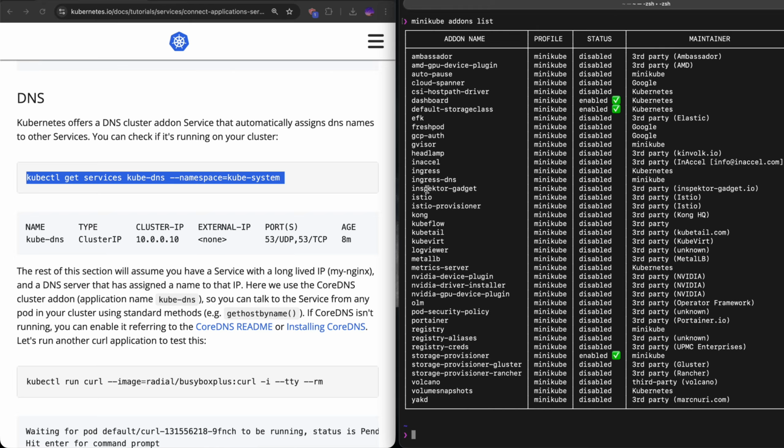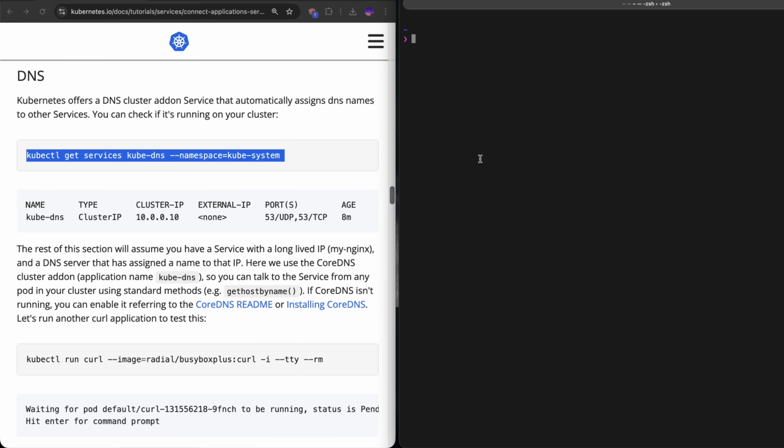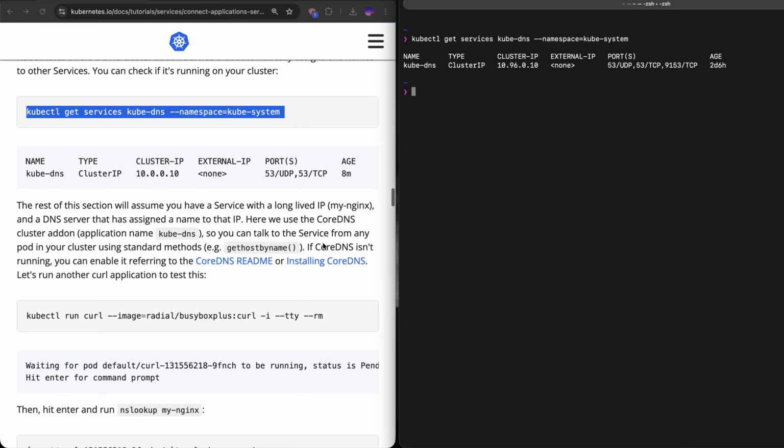It's not in the add-on. Okay, yeah, maybe something changed. So we have also DNS called kubedns here working.